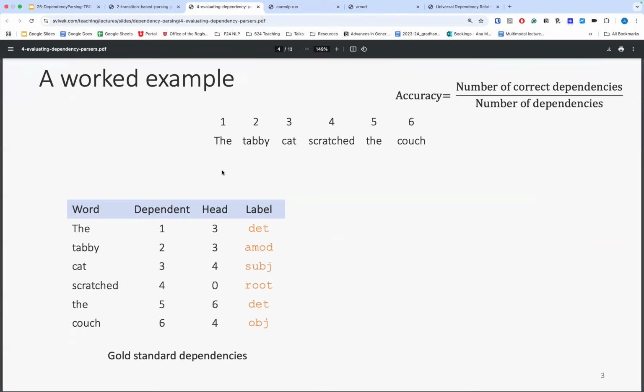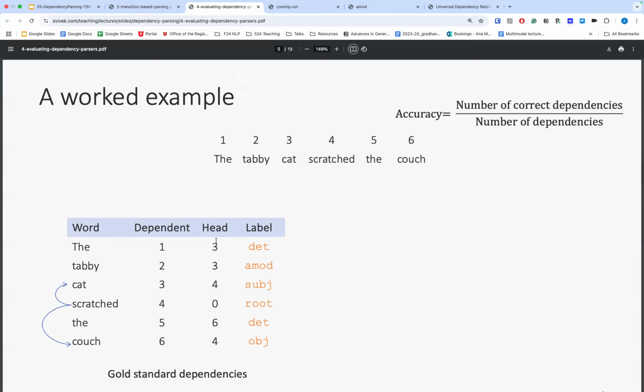Okay, let's go over an example to see how this works. Here we have "the tabby cat scratch the couch", and imagine we have put a number above each word, where this number is the position at which the word appears. When we have created our dependency parse tree, another way we can record it is to have rows where each row has a single word, and in columns we record whether this current word is dependent, and if it's dependent, the number of the word which is the head for this word. And remember, it can be dependent only once. And if there is a relationship, what is the relationship label?